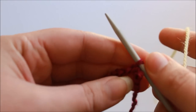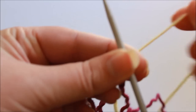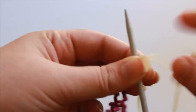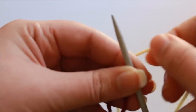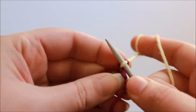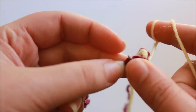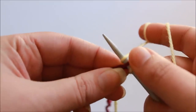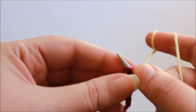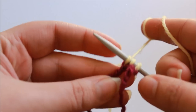I've inserted my needle into one of the bumps on the reverse side of my crochet chain, take my yarn and leave just a normal length tail, wrap it around my needle and draw the yarn through that bump in the crochet chain — so I've picked up one stitch. I then go to the second bump next to the first one, wrap the yarn around and draw it through, then do the same for the third bump, so I've picked up three stitches.